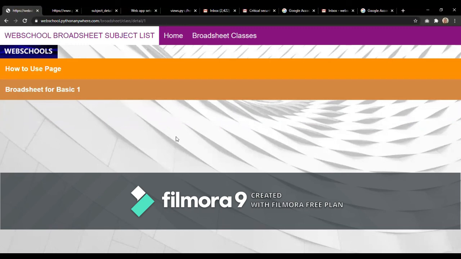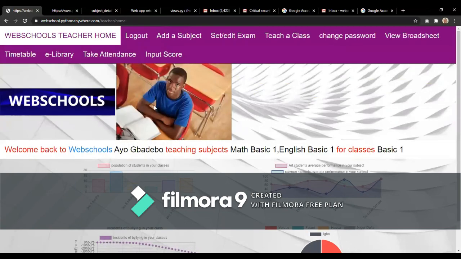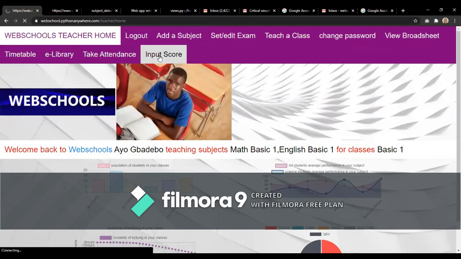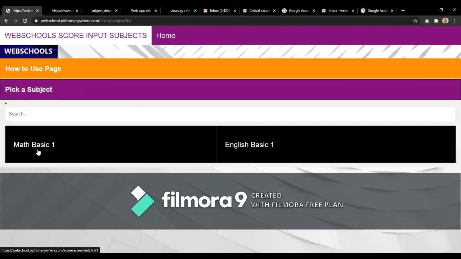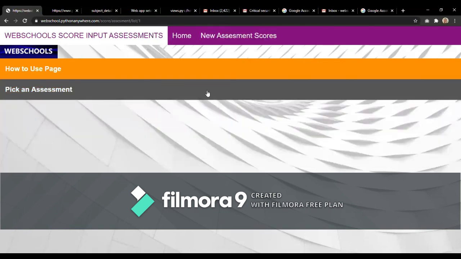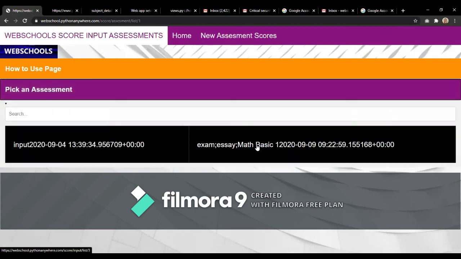So I'm going to try to do the same thing. We'll go to our score impute and impute something for maths. We create an assessment for maths. I think we already have an existing assessment for math without scores. We could take advantage of that one and just impute scores into it too. Okay, no, that's different.